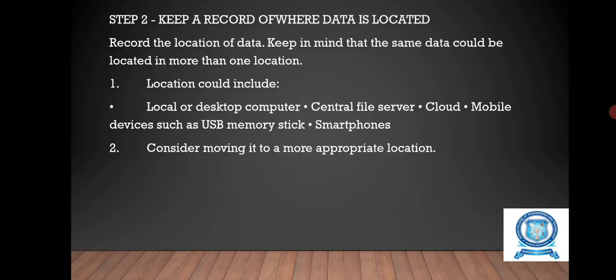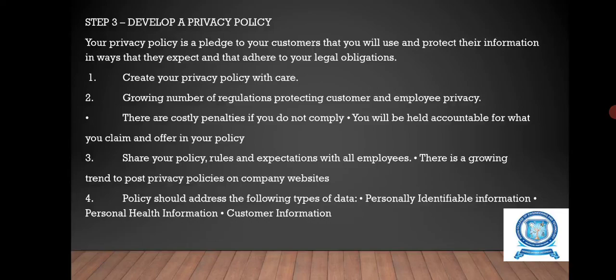The second step here is to keep a record of where the data is located. Record the location of data. Keep in mind that the same data could be located in more than one location. Locations could include the local or desktop computer, central file server, cloud, and mobile devices such as USB memory sticks and smartphones. Third, consider moving it to an appropriate location.